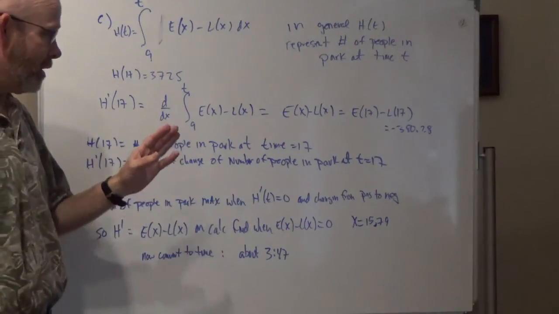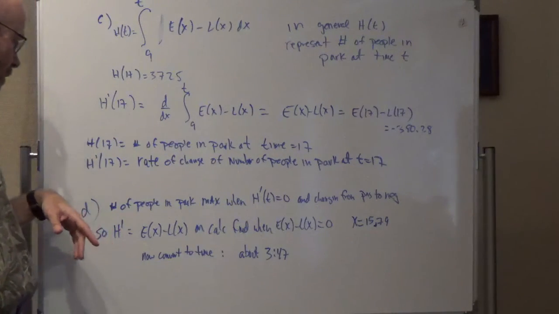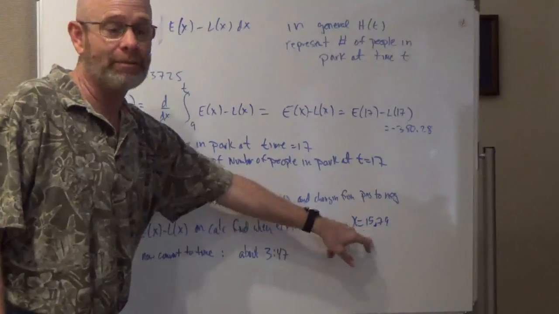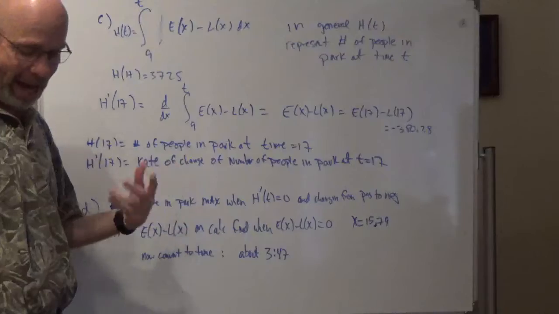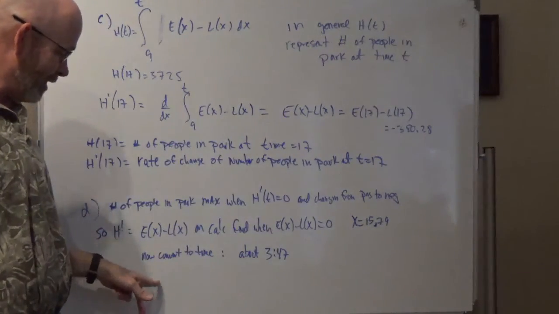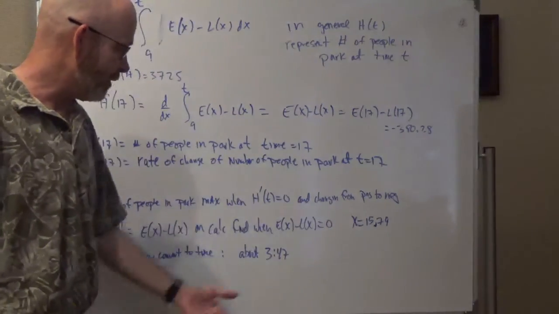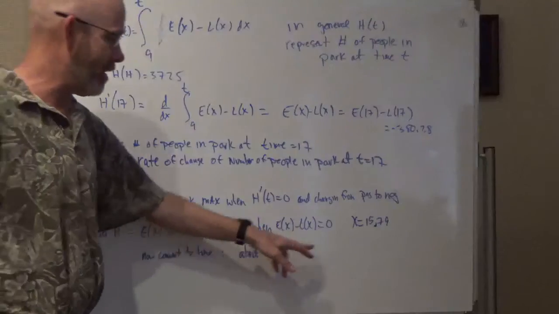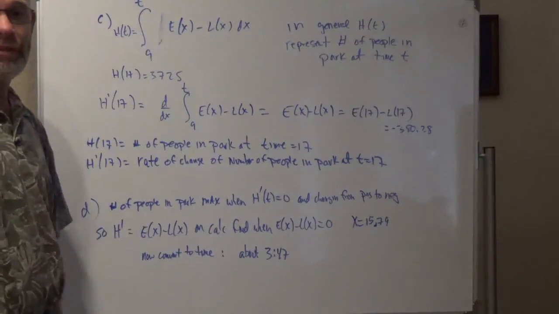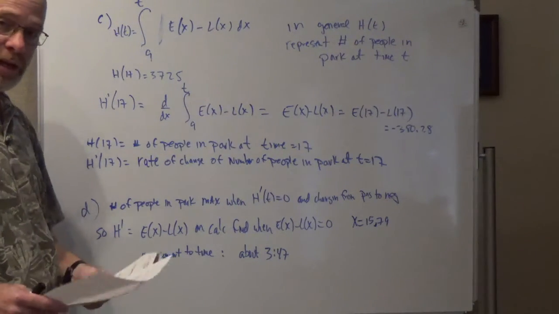You can see it on my calculator. It was going from increasing to decreasing. So that happened at 15.79. Just be careful though, they said at what time, so it's not time equals 15.79. I gotta convert that back to the time of day. So 15 was 3 o'clock, and then that 0.79 gave me about 47 minutes. So it was about 3:47 in the afternoon. So that's it for that problem. Hopefully that made a little bit of sense. Hopefully it helped you a little bit.